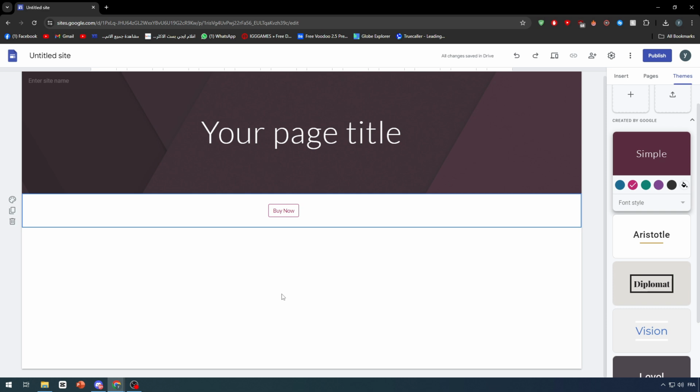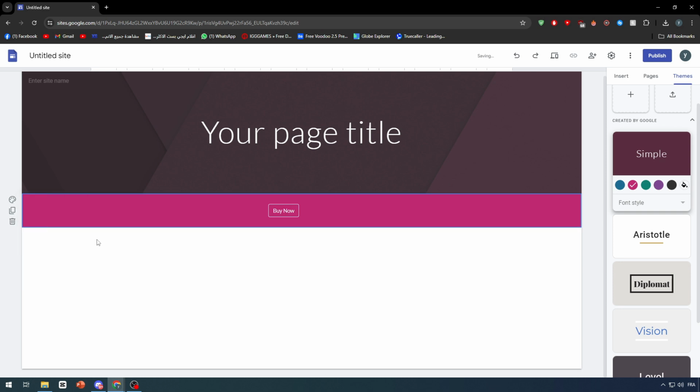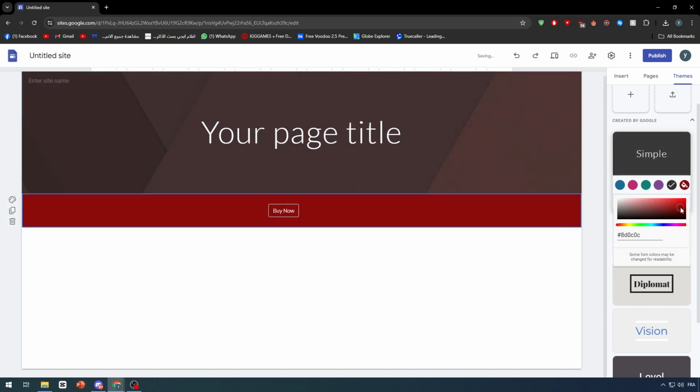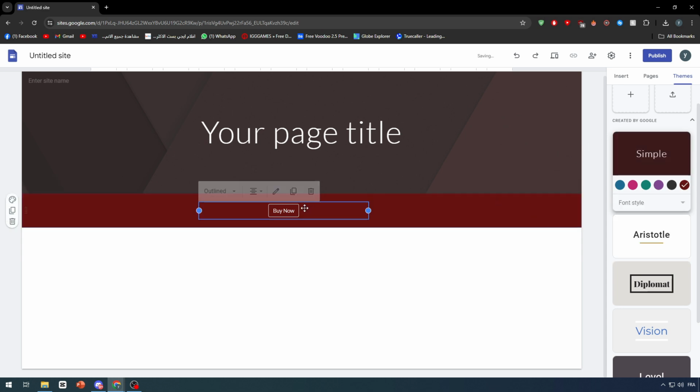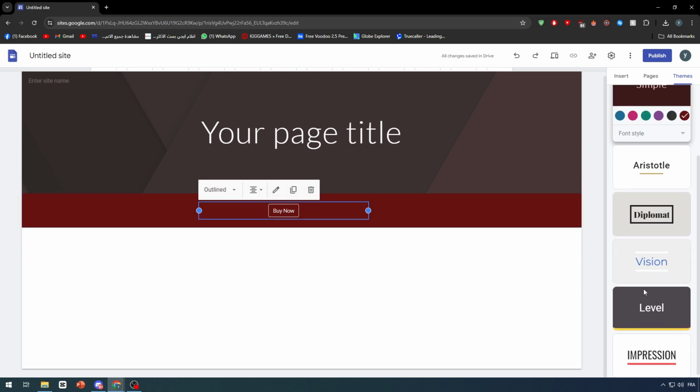So in case you would like to change a specific thing in your website in Google Sites, well, it's pretty difficult. You are either going to change the section color, as you can see, or you are going to change the whole page appearance. And as you saw here, even the section color is going to be changing depending on the color. So you are stuck here, my friend. We are stuck, so we can't really edit the style of it that much.